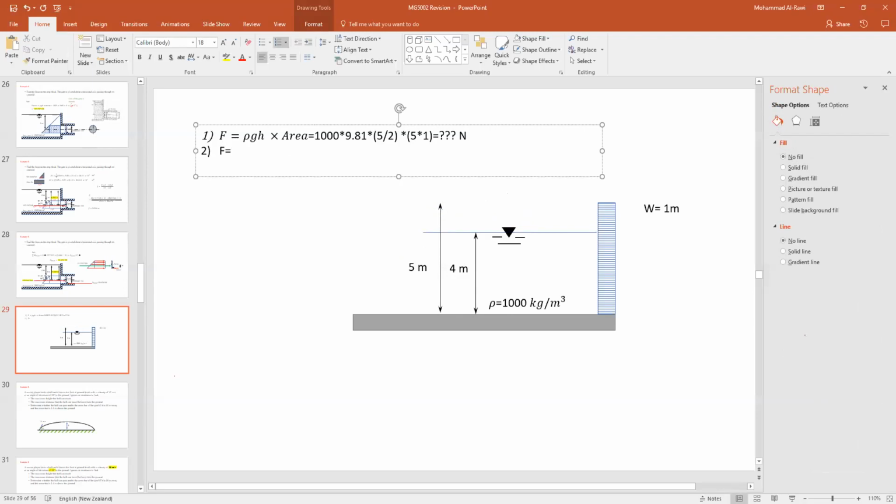F equals what? Rho g h times the area. Did the area change? Yes, it did. And that's why I want to ask you. I'll give you time to write the equation. I don't want the final answer, I just want the equation. So Matthew, yes, correct. But what's missing? What's the area, Matthew? You forgot the area. No, correct. Yes, Matthew, your answer is correct. Michael Chandra, is the 3 the area? I can't see any 3.